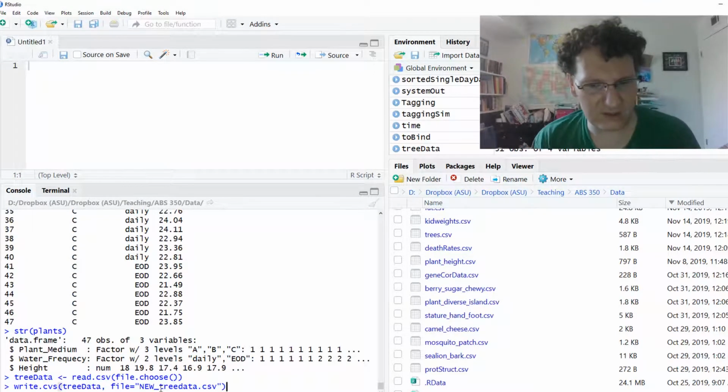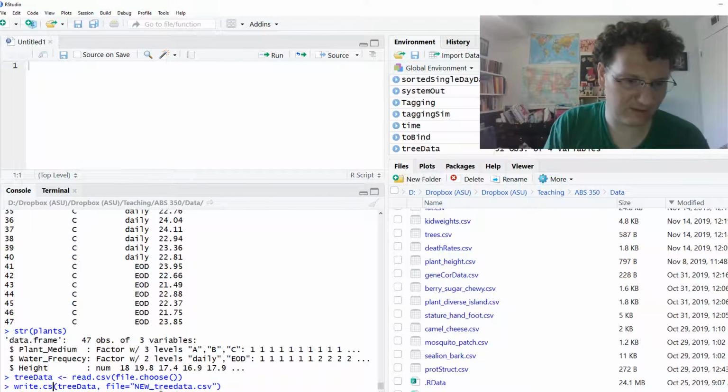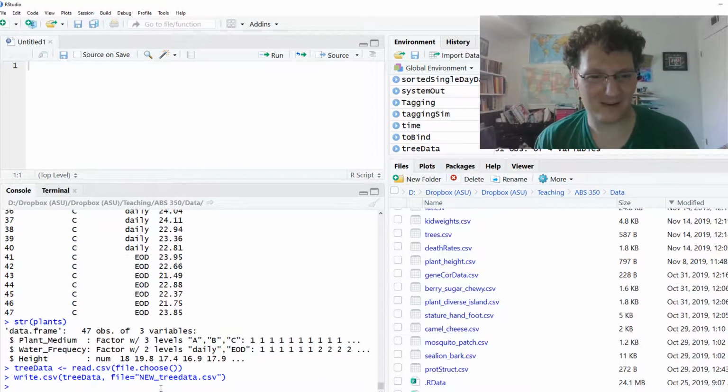With CSV, you have to be careful to spell it right. So write.csv, and then it'll save a CSV.